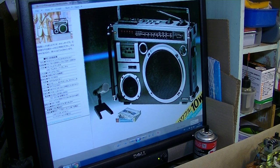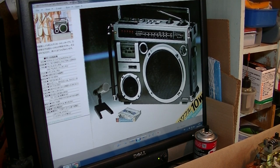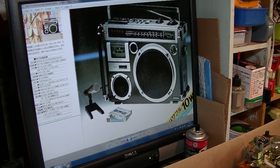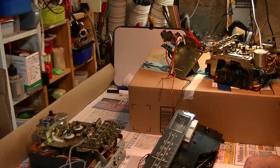I am going to explain how to add Bluetooth on the JVC RC-550, aka El Diablo. This one. Actually, this picture is from Victor. I happen to have the three kinds of Diablo right now. So I just want to show you the differences between these three types.